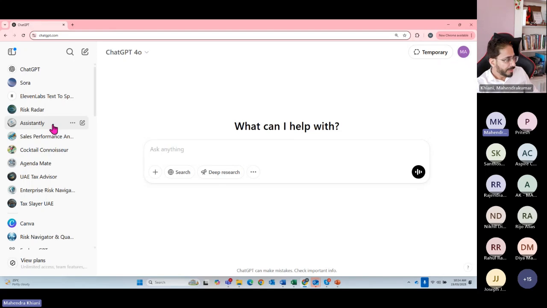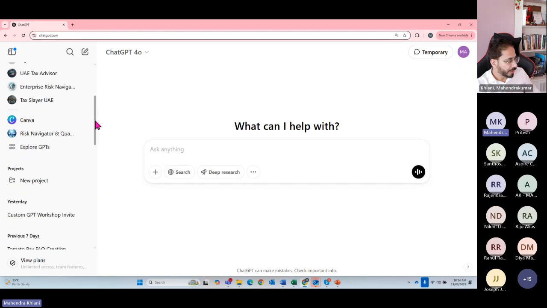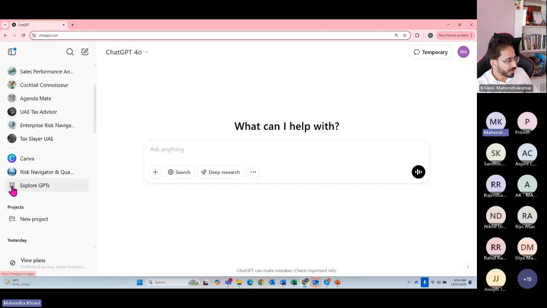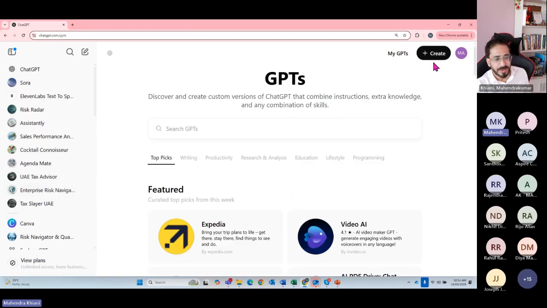So how do you create GPTs? On your left-hand side of the screen, as you can see, I have already certain GPTs that are there. There is an option which is called Explore GPTs. Okay, over here. And here I will go a little slow. If you guys get stuck, just stop me and ask a question. Otherwise, you will not be able to pick up later. So I'll click on Explore GPTs, and then you would get these two options on the top right-hand side. There is My GPTs, and then there is Create a GPT. Okay.